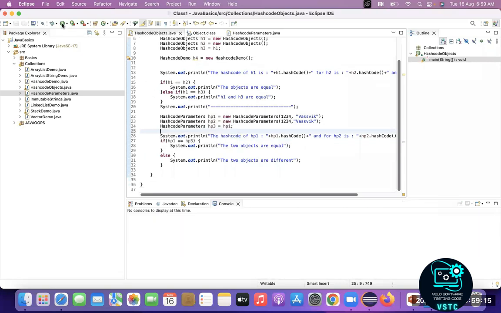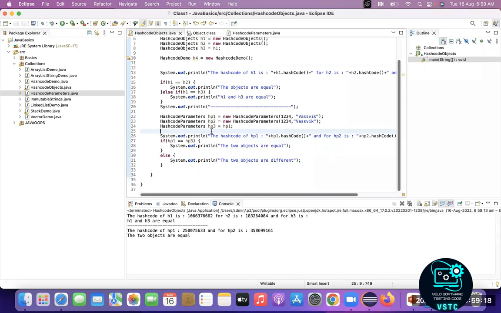Let me run this program. Now it says HP1 is equal to HP3. Why is it happening like this? Even though the content is the same, why is it showing like this? Why is it not making HP1 equal to HP2?